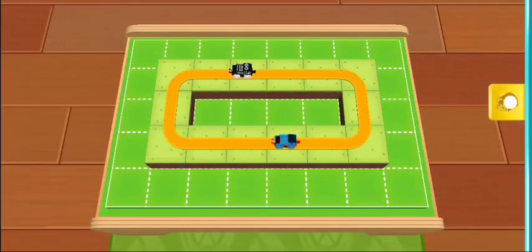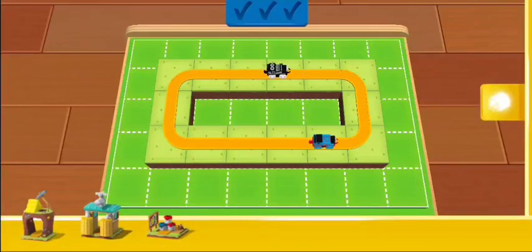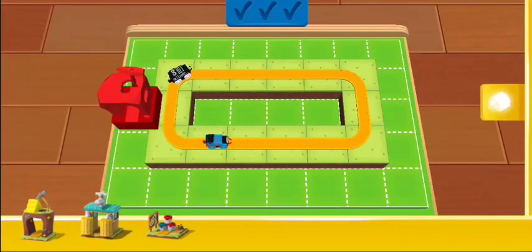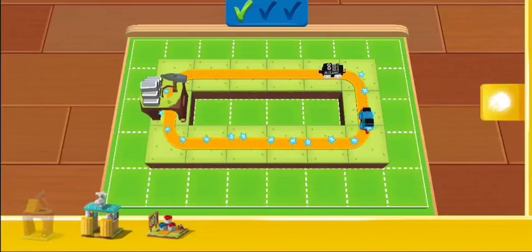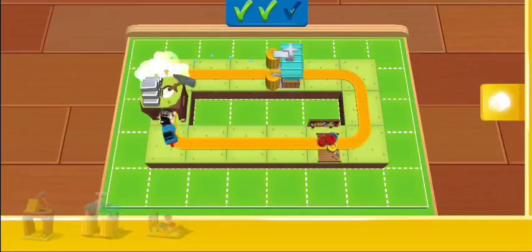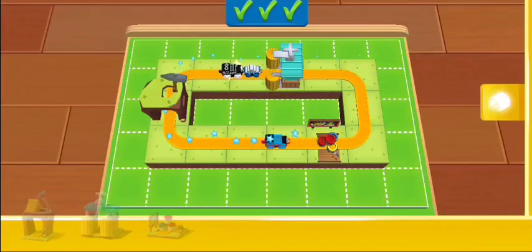A railway needs more than tracks. Let's add some attractions. Here you will find bridges, tunnels, obstacles, and lots of other fun things. Good work! You're a most useful engineer. Splendid! Like Thomas would say, bust my buffers.